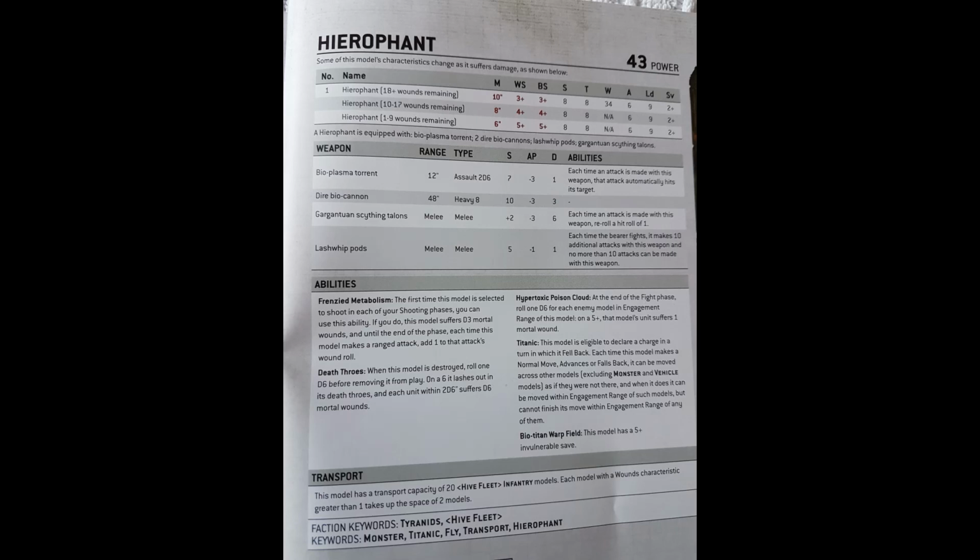So if you position this thing on top of a squad of boyz or a squad of Space Marines or a squad of guardsmen, which you can do because this thing is huge, these things just lash out underneath it and start shredding guys, which is very nice, very thematic. I like it. The Frenzied Metabolism, same as the Harridan: give yourself more wounds to increase your to-wound chance on ranged attacks. Death throes, it might explode, or big explosion. Hypertoxic Poison Cloud: at the end of the fight phase, roll 1d6 for each enemy model in engagement range with this model. On a 5+, the unit suffers 1 mortal wound.